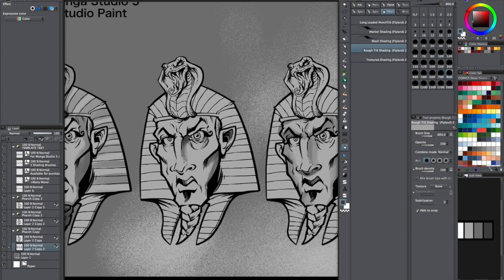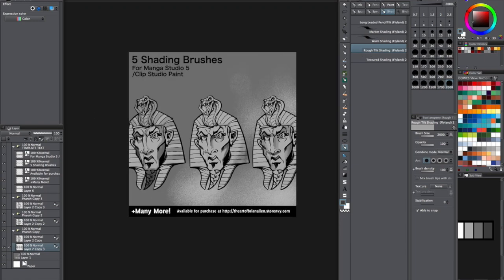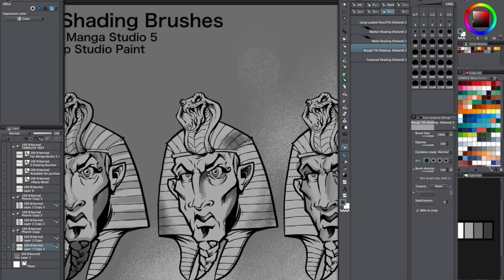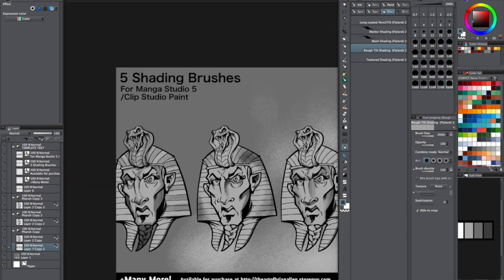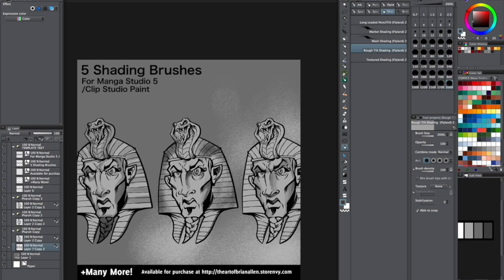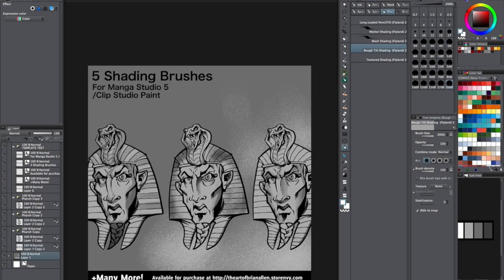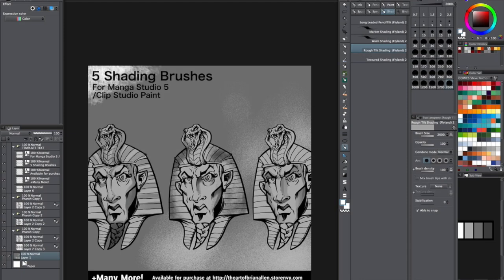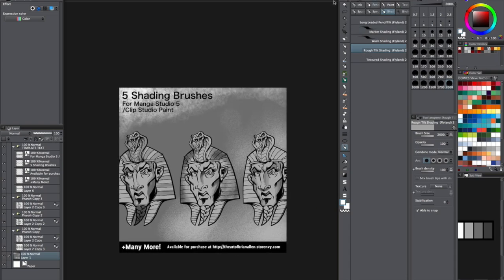And rough tilt shading. This is pretty similar to the long leaded pencil, but instead of pencil texture, a little more grungy texture. I might do this in a background. And just like the long leaded pencil, if the pencil is straight up and down, it's smaller than if it is tilted like that. Doing the background here, you can see if it's straight up and down, it's like that. And if it's tilted, it's very big without having to change the size of the brush, which is nice.